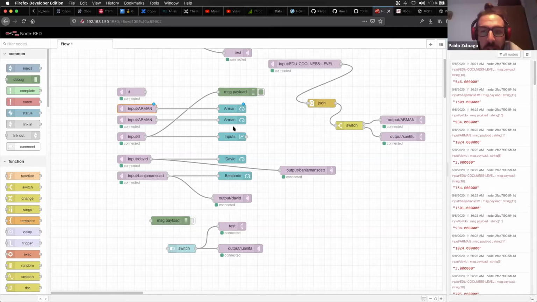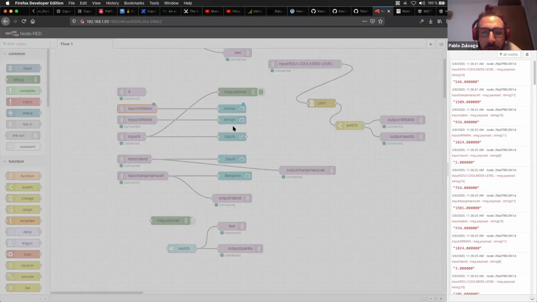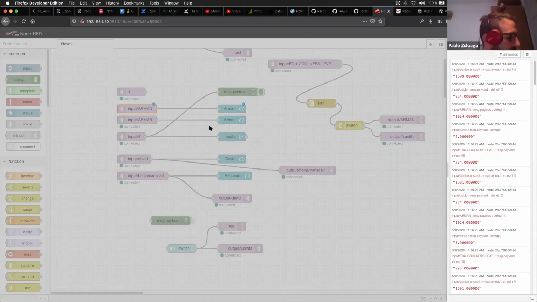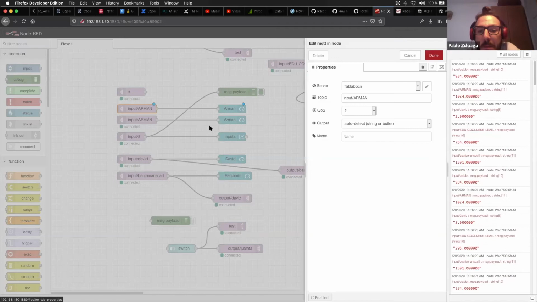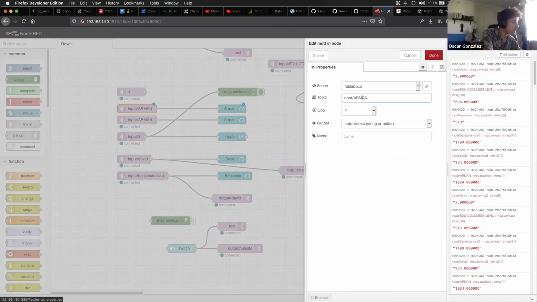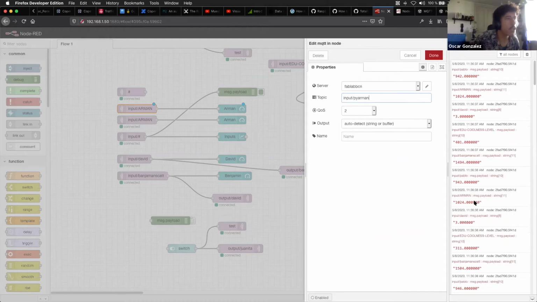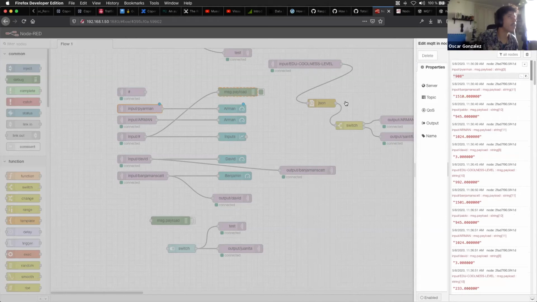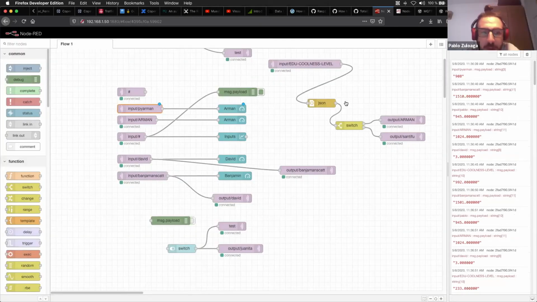Should I change something else? It seems that I'm connected and I have a sensor connected. I don't know if you're receiving any data. Yeah, I just saw it. You can review it in the dashboard.